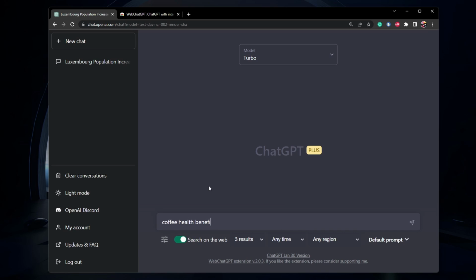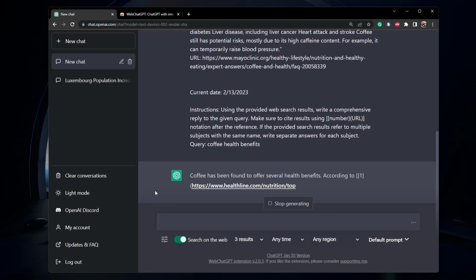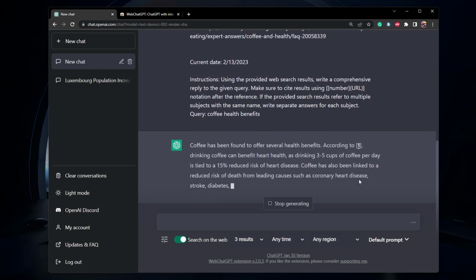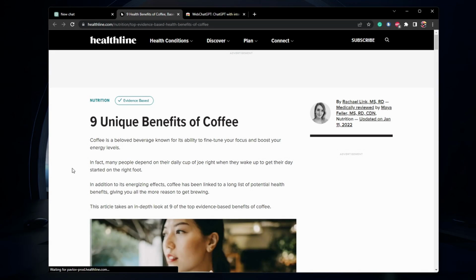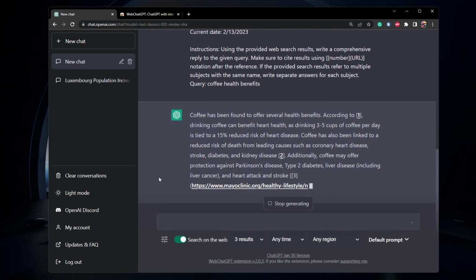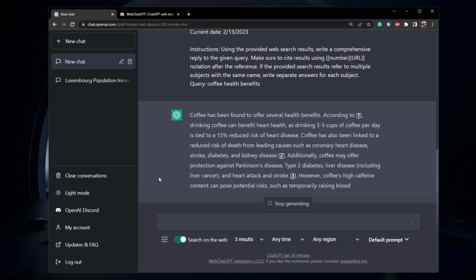By default, you will see that the language model will use current web search results to answer your question. It will, in addition, show you the references for its findings. When clicking on the reference, it will open the specific page where the information was found. This is possible because the browser extension is writing elaborate prompts to get this information sourced and presented in this particular way.